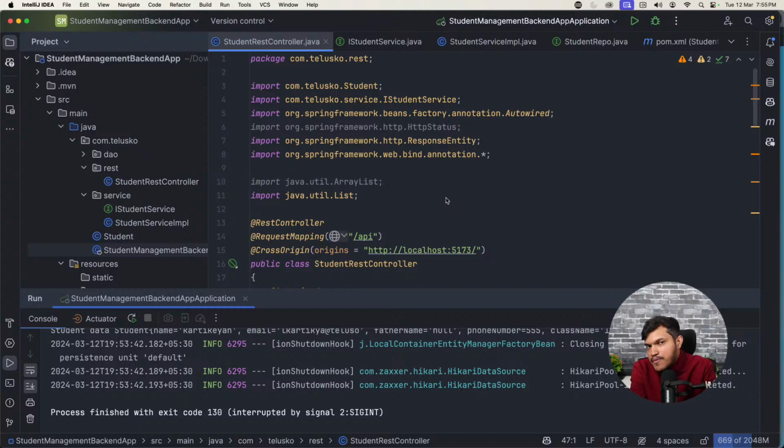If you know core Java, maybe you can try to understand the syntax also. If you don't know core Java properly either, then you can at least understand the fundamentals, the control flow. That is more than sufficient. Okay.